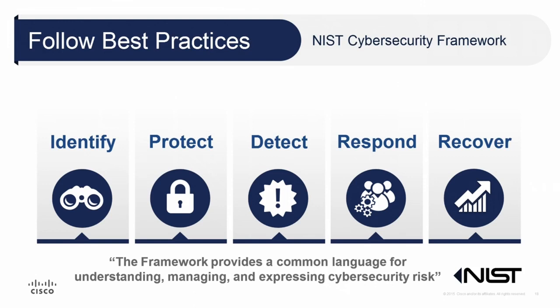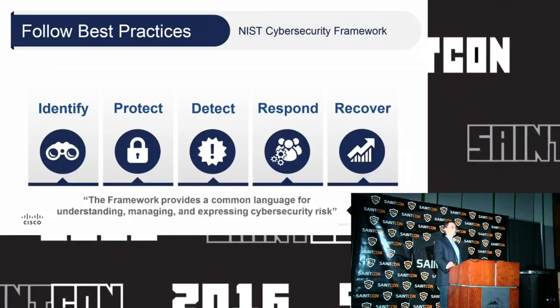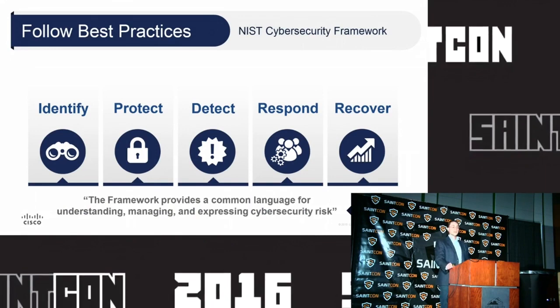The types of things that are the most effective, today. Obviously, the highlight of the presentation today is on the detect function, and I'll highlight and zoom into that in just a second. But once we've detected, I think we've already seen that we have to be able to do a better job of responding quickly, right? We can't just detect something and then take a long time from a miscoordinated response or not understanding the situation. Maybe we detect some kind of anomaly, but we don't know what to do about it, right?